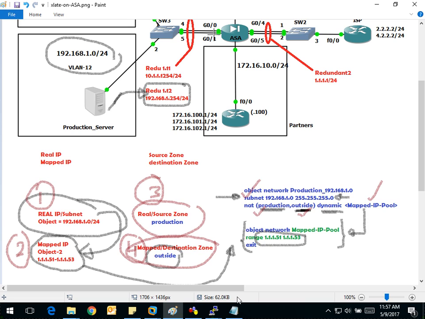Here in the below one, the object group for public one, can we give subnet as well, or we have to put the range? You can put subnet also. I have not explained the objects and how you create object groups. Your focus should be on these 4 values and what those 4 values are. I'll just pause this. You people can take down this.